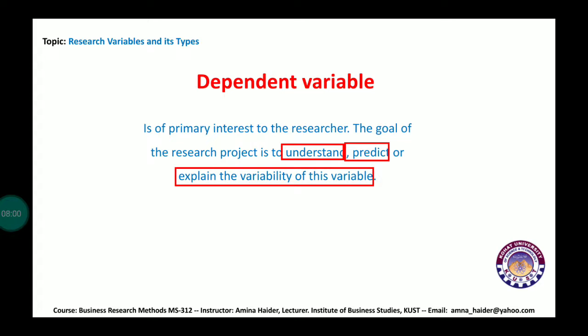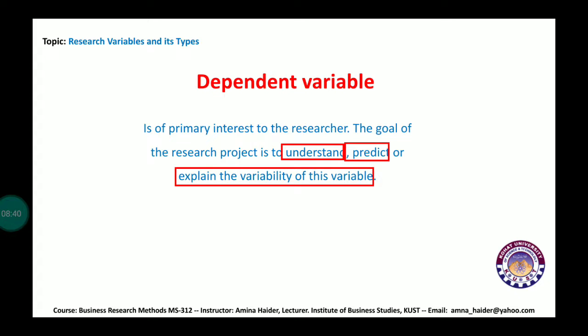So we call this variable the response variable. Manipulating a change in another variable brings a change in the dependent variable. And that change in the dependent variable is what the researcher tries to measure using all his fancy techniques. For example, advertisement brings a change in sales. So sales is a dependent variable. Changing another variable, that is advertisement, brings a change in sales, that is the dependent variable.